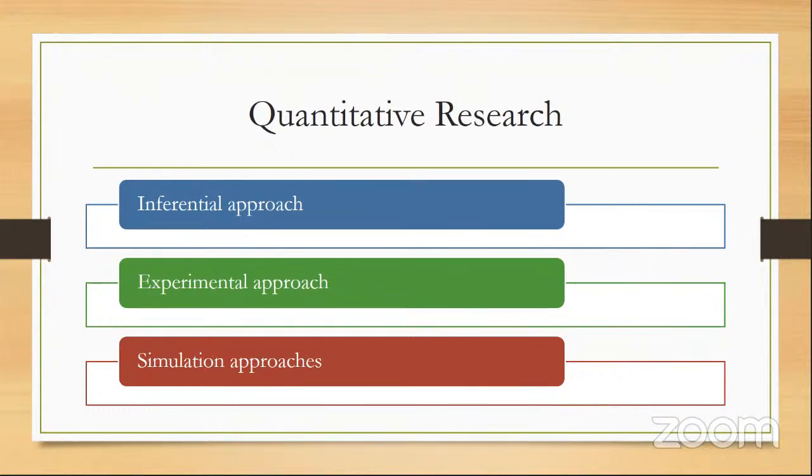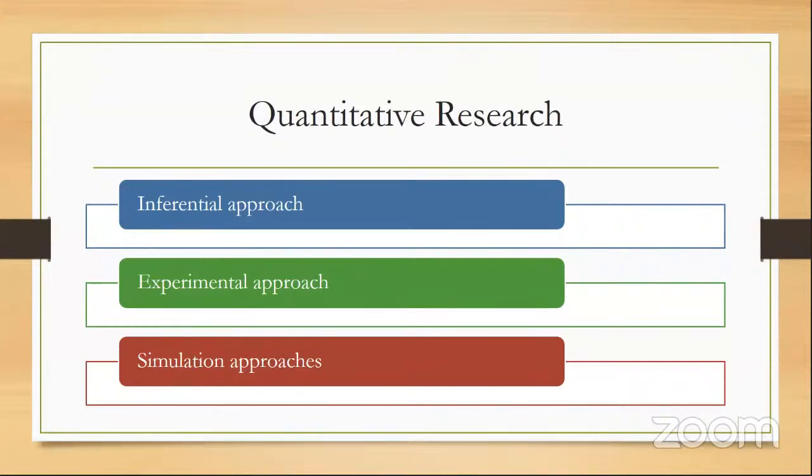So we have some problem, which I'll explain later, as confounding in the case of inferential research. In inferential research, the problem is we cannot get a cause and effect relationship directly or accurately. There might be biases in that.